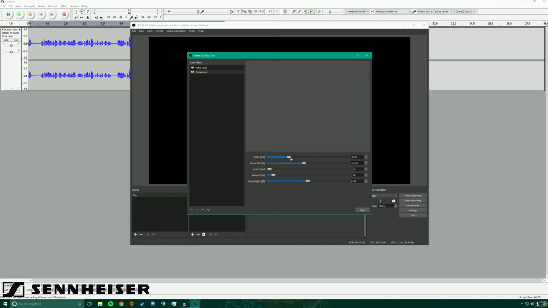Where I find the sweet spot is, if you're not a very aggressive screamer, probably about 3.5 or 4. If you're a crazy aggressive screamer and you have just a penetrating scream, I would go with something like 5.5 or 6. I've found that my sweet spot is around 5.